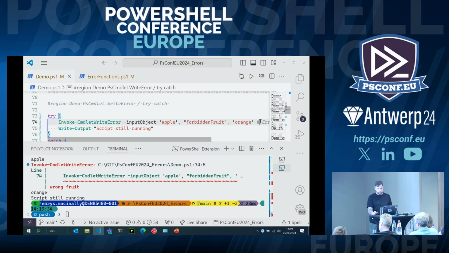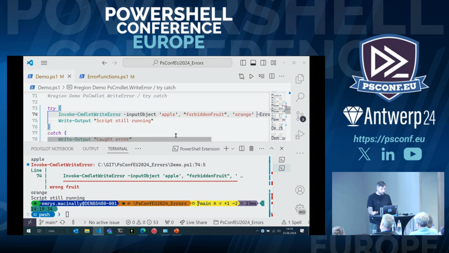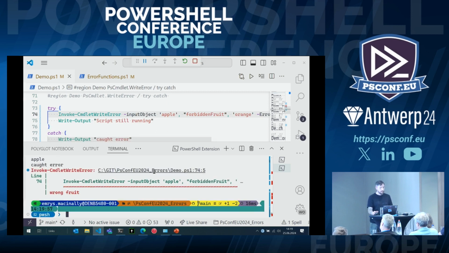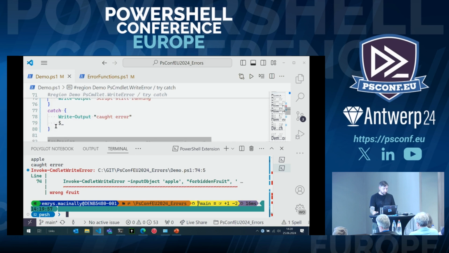And again here, it will work exactly the same way. If we add error action stop, execute it again, we turn the non-terminating error into a terminating error. The catch block will catch the error, print the code error, and then print the error. So that works exactly as expected.